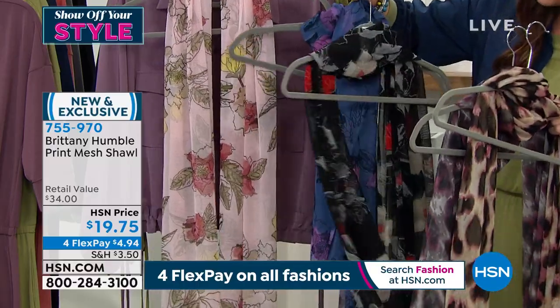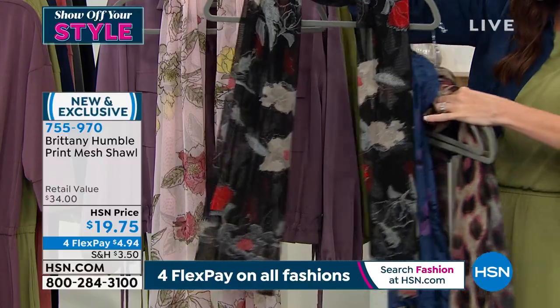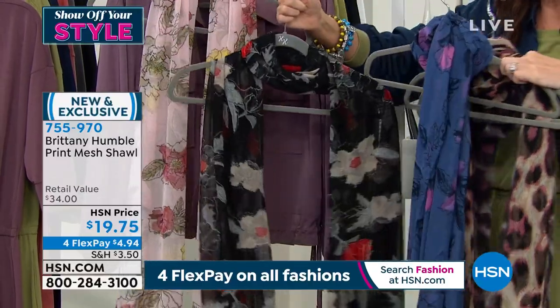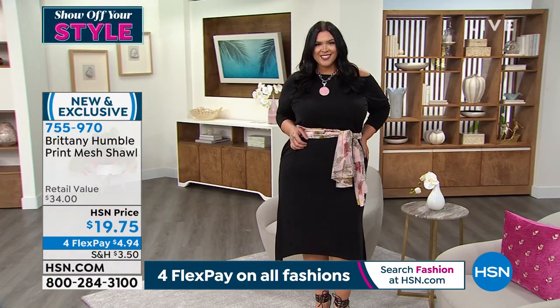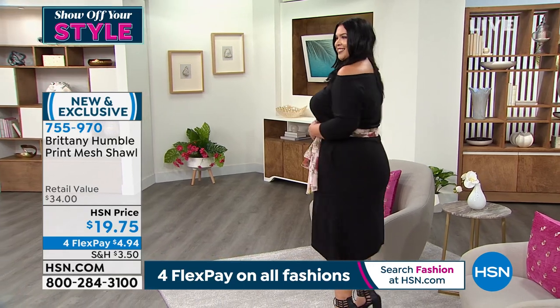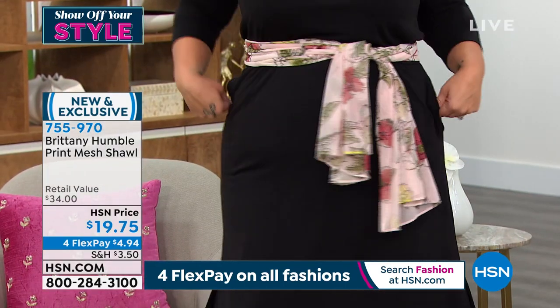This is the black floral. Okay, let me pop this out. I want you to see it on its own. What a beautiful floral. Honestly, that is exquisite. And then we have it in the chambray floral. You could wear that with the dusty violet as well. Oh my goodness. We're always looking for those nice lightweight toppers. You would never even expect to find one that's under $20.